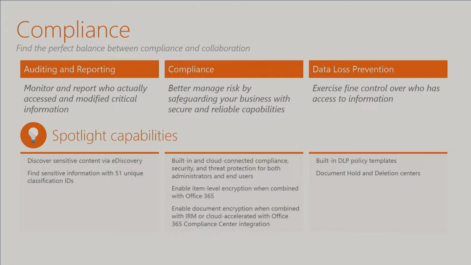Spotlighting some of those, we improved sensitive content discovery via e-discovery. So we introduced this concept of sensitive information types that effectively go out and use a combination of pattern matching and regular expressions and proximity scans to be able to report content that does not comply with one of those classification IDs. We'll take a brief look at those momentarily.